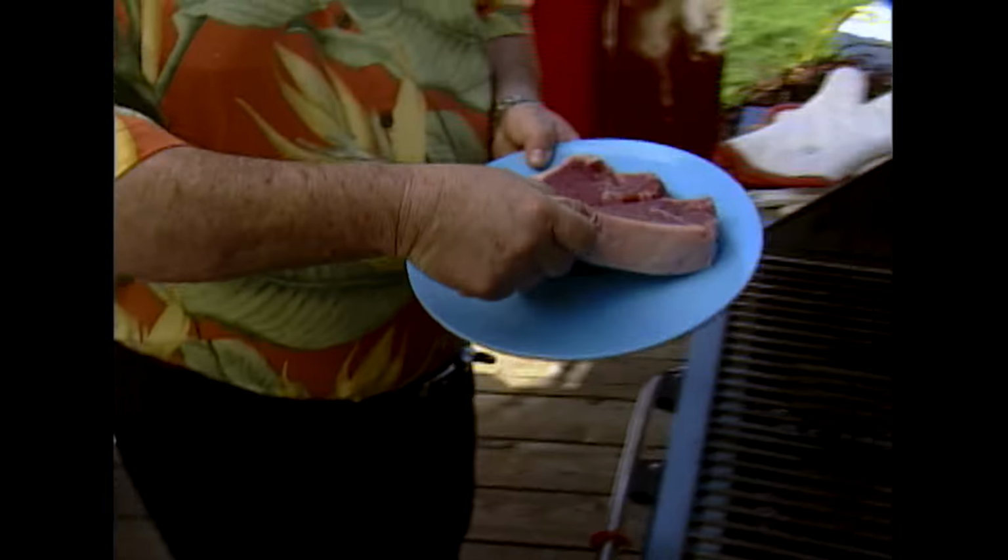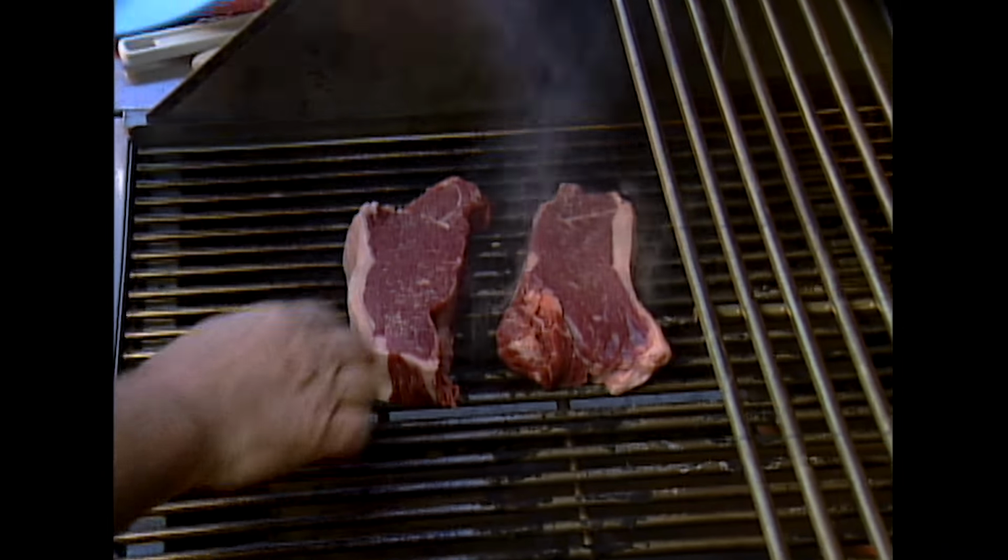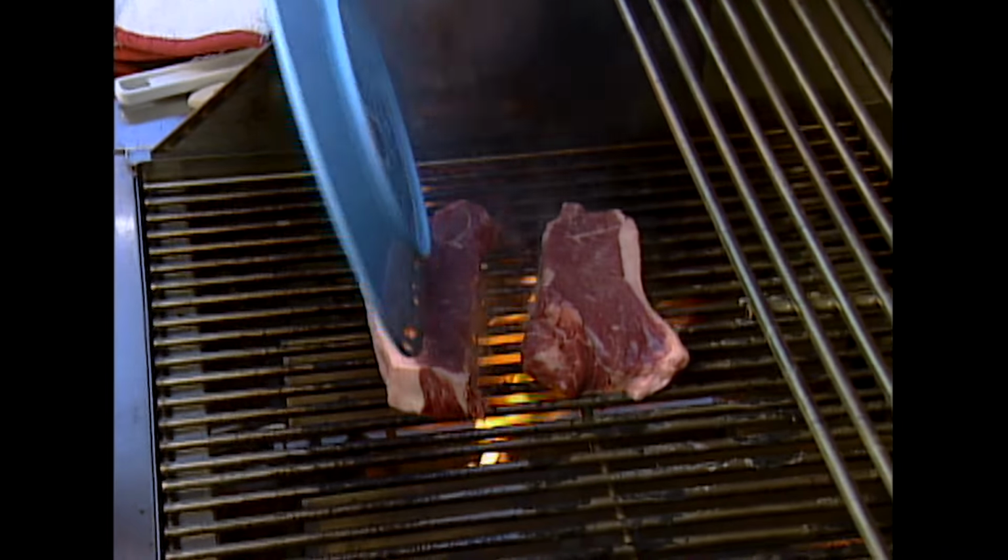Now, do you want to oil the top of this too? You didn't. It's got enough on the side. All right. Well, let's put this on and see what we're going to have. How do you like your steak, William? Medium rare. Well, I'm more of a rare man myself. That's fine. Rare's good for me too. Look at that. And I'm going to put this oil on here. Boy, does that ever smell good already.